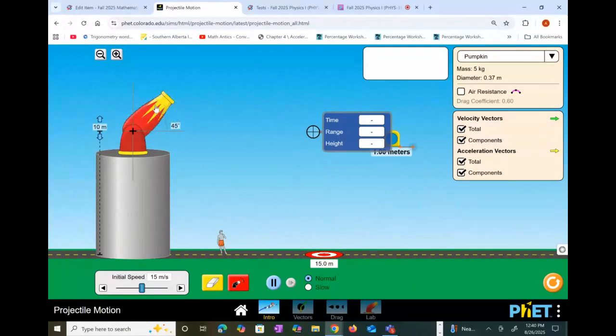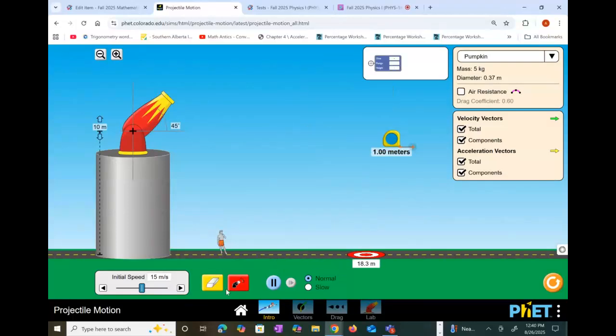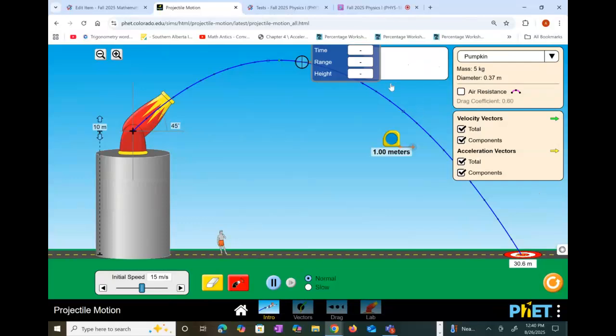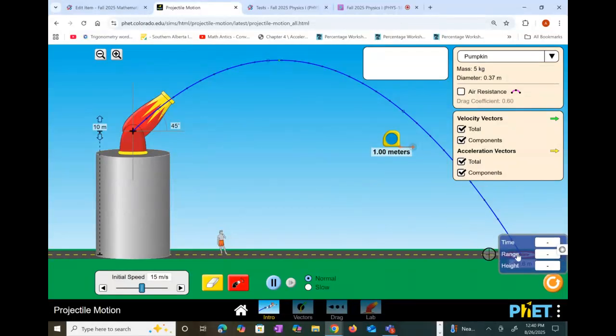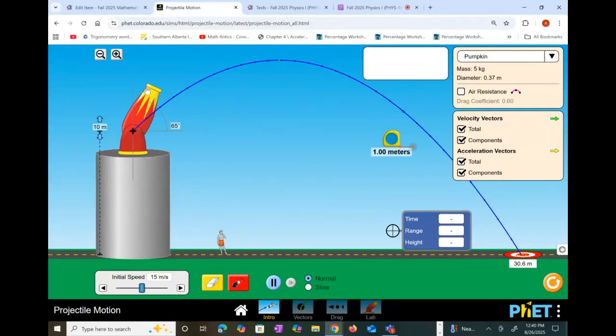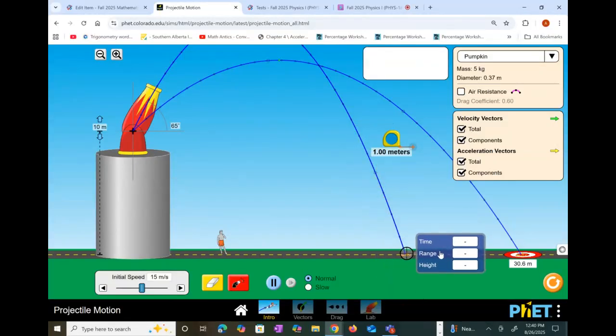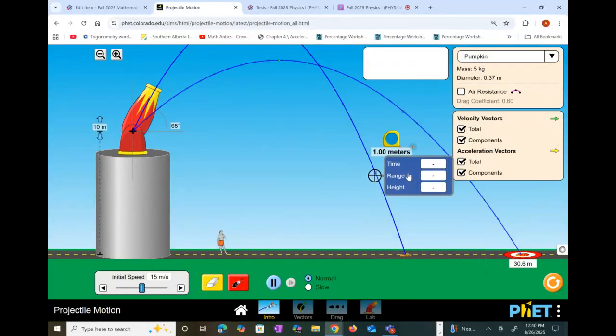So for example, if I toss it like this, and this you can also move, and you fire a projectile, fire it, and it lands somewhere here. Oh yes, so 30 meters in the horizontal direction. You can note down the time, range, and everything by using this one. Oops, I cannot. You have to minimize the screen, and then, oh, now I can. So you have to minimize the screen to see everything down here. Let me just show you what I'm talking about. I'll toss the projectile one more time, and down here, you'll be able to see the values.